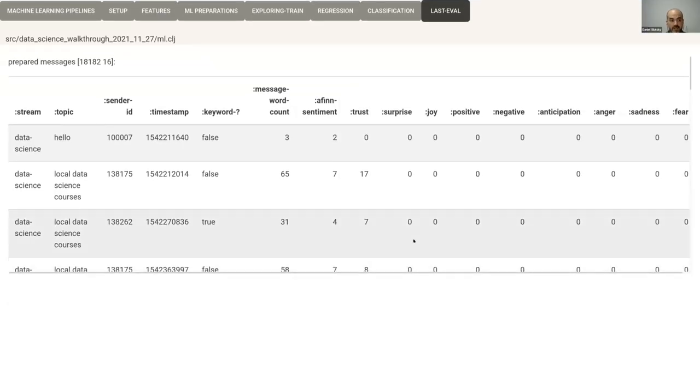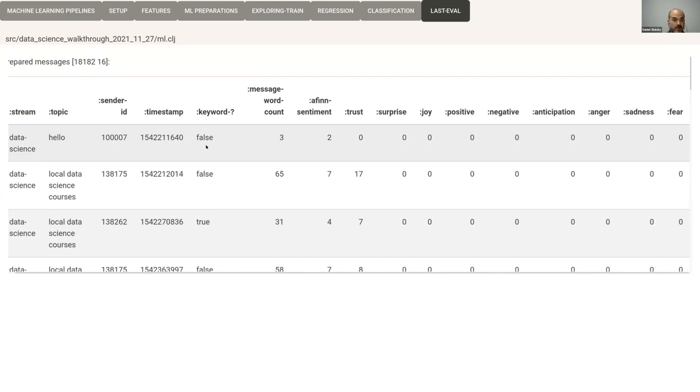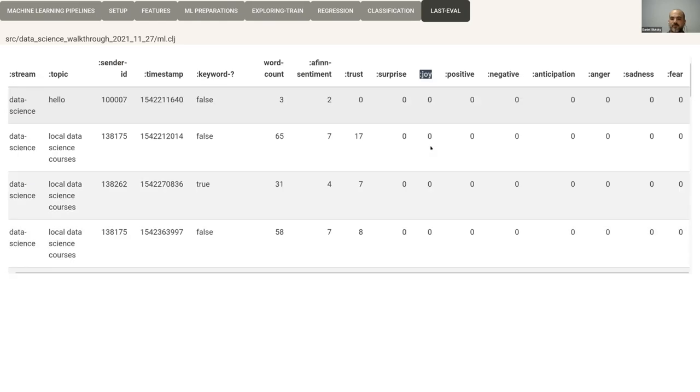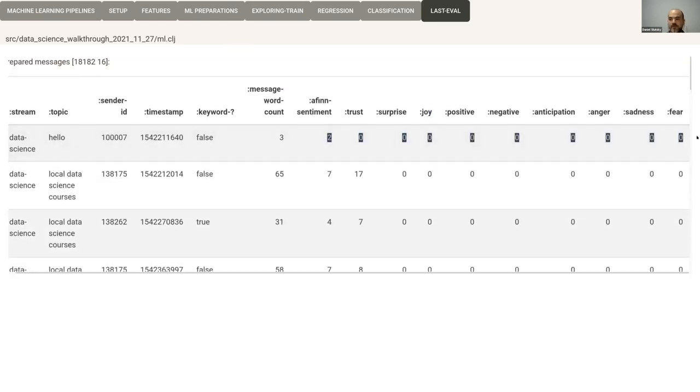So you see it is a table of messages. Each row is a message, and you see the stream and the topic and the ID of the person sending the message and some timestamp. And now we have all kinds of columns, or features, as they are called, that were added by Sami Kallinen doing some sentiment analysis of the content of the message. I will not go into this field called sentiment analysis unless anybody may wish to comment about it. What Sami did was basic counting of certain words that have some meaning in them, like words of joy are counted in this column, right? And so these columns may give some information about the content of the message that we just dropped.